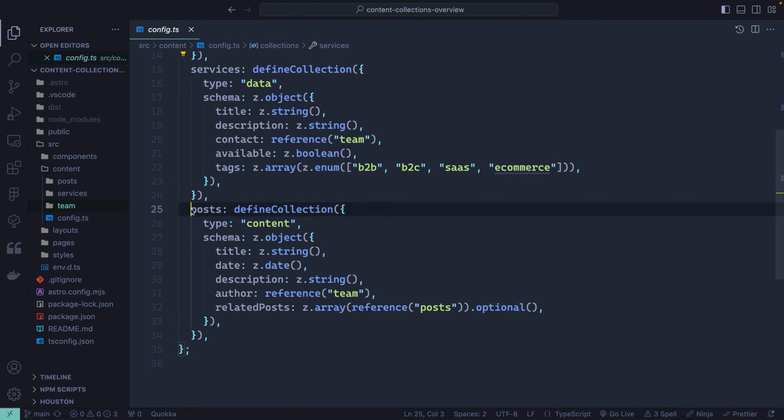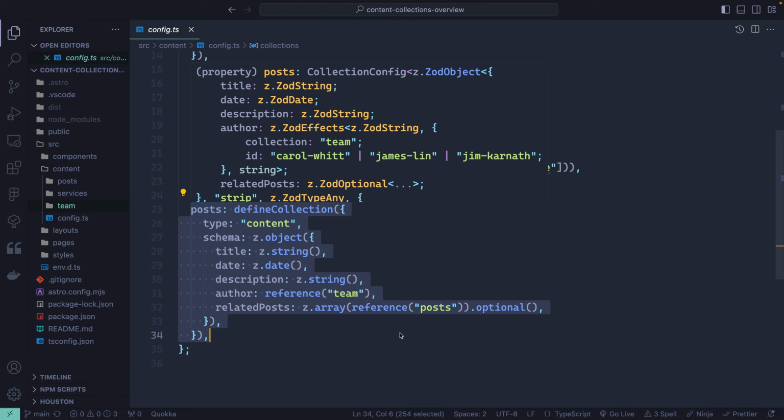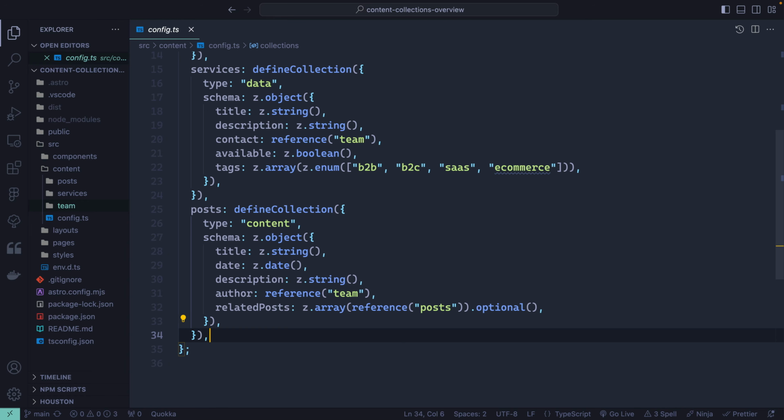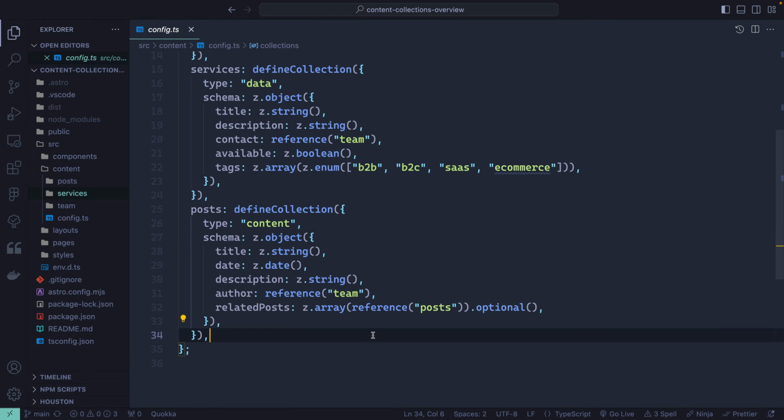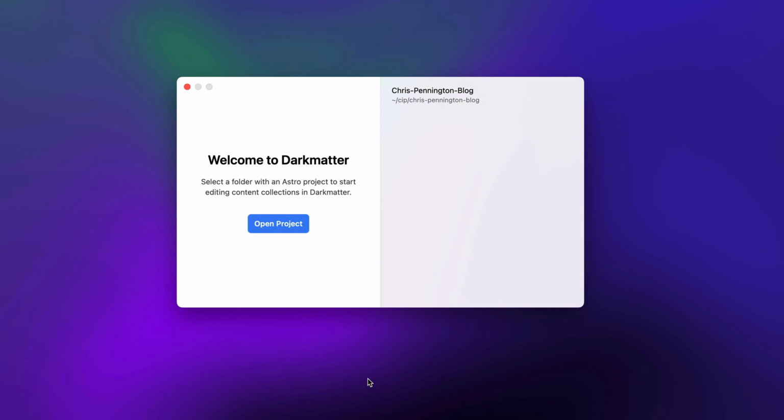And then you can come over here and you've also got post types. So these are content files and you can work with either MDX or Markdown files, and Dark Matter will handle both. So notice I've got the schema. I've actually got content over here as well. I've got images, all this kind of stuff is directly in here. So let's first of all look at a basic setup and then we'll look at some customizations that you can do in Dark Matter.